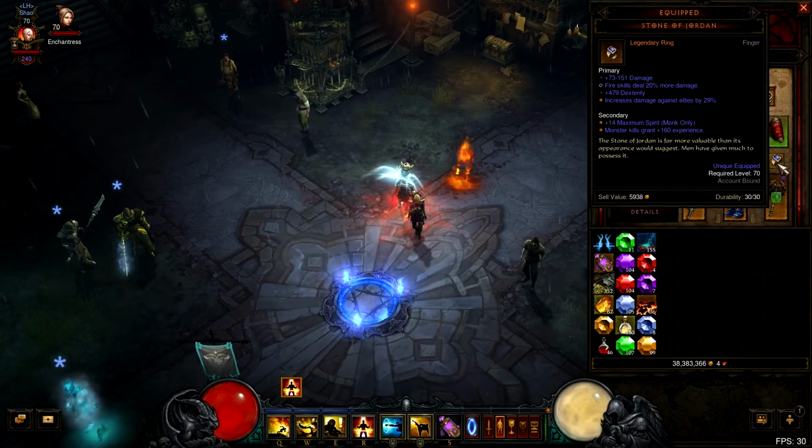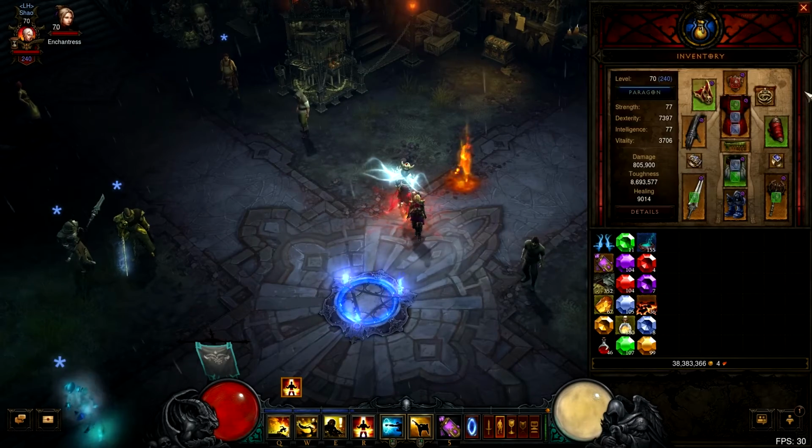The Stone of Jordan, now this could be a little bit better, but it is still very nice. Increased damage to elites is massive. My crits doubled basically when I got this, or very close to it, it looked like at least. Fire skill damage rolled perfect, so that's very nice. Got the dex. If the average damage wasn't there, if I had something like crit damage, that'd be very nice, or even crit, but crit damage would probably be better. But the damage is still really good. The ring is very solid. That's something, if you can get one, pick it up and roll it as many times as you can, because the ring adds so much damage.